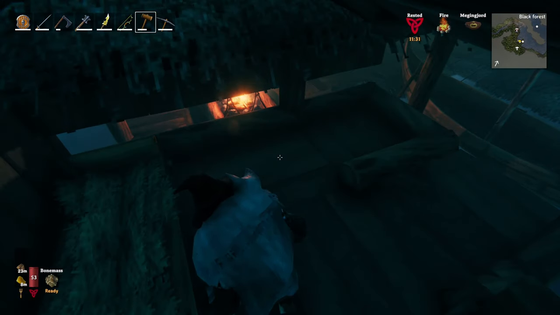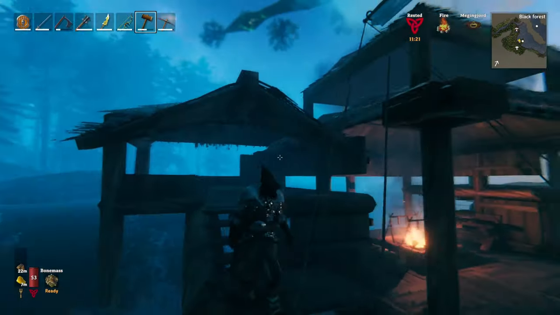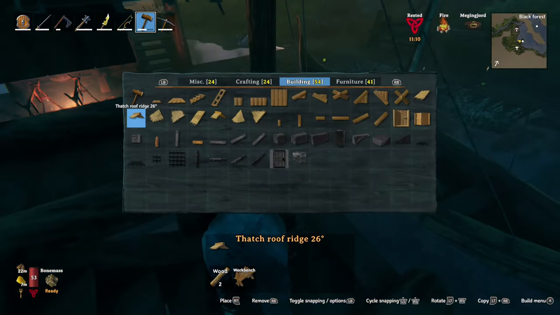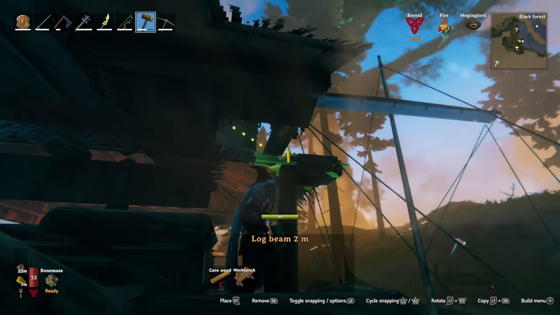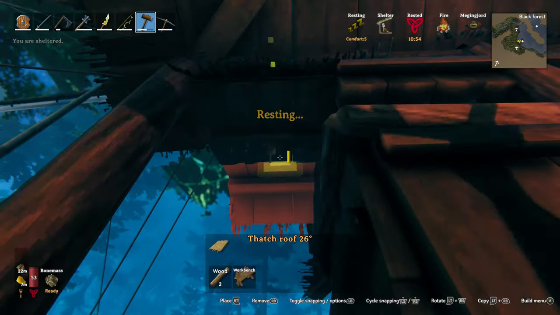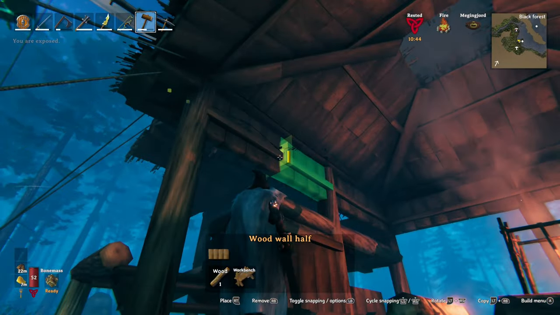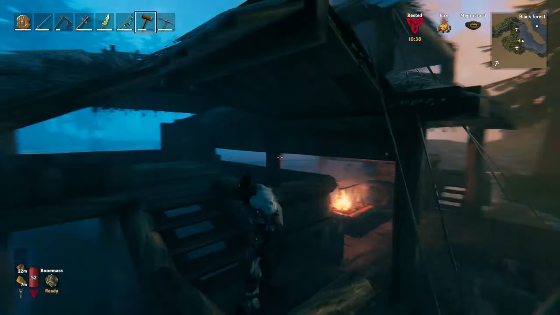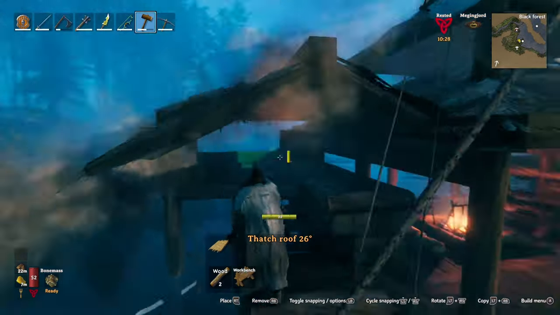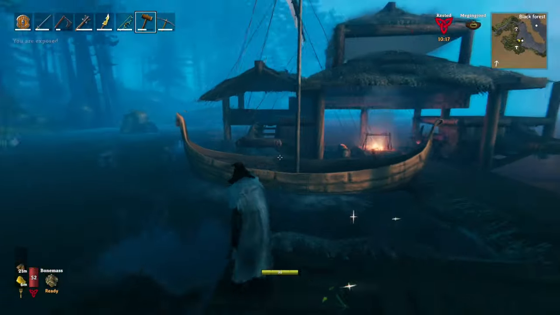Alright, cool. Set my spawn point. And I think everything looks pretty good. I'm going to extend this roof out a little bit to cover these stairs. Yeah, it looks good.